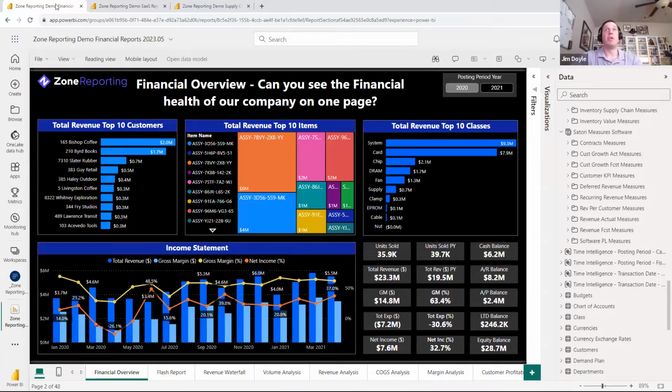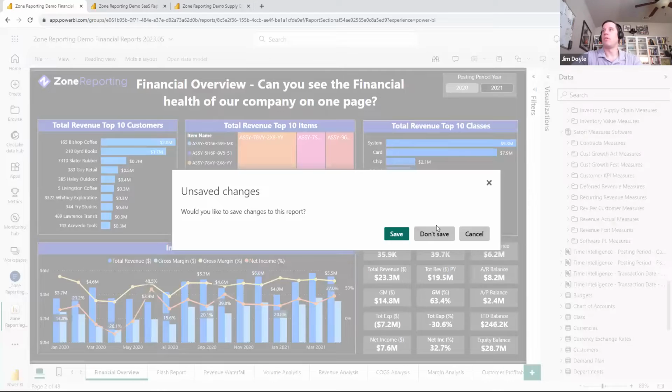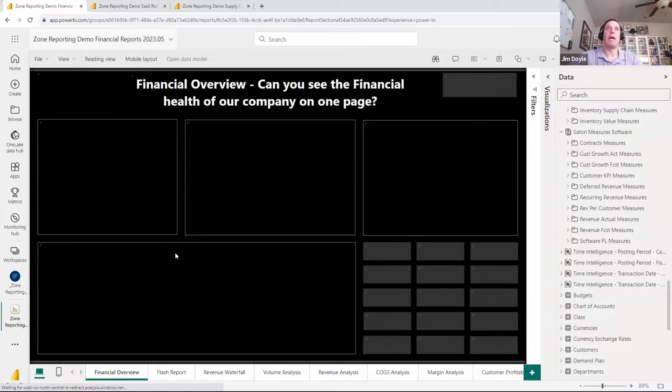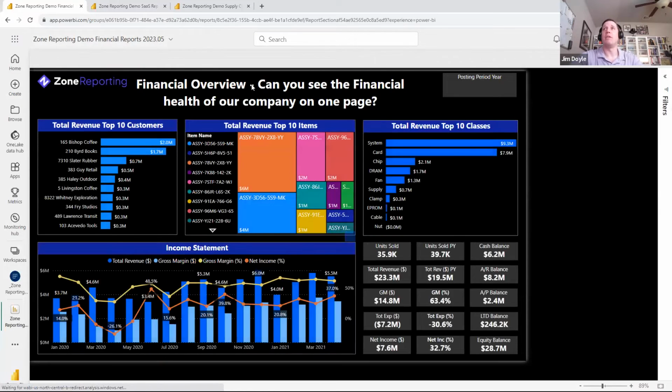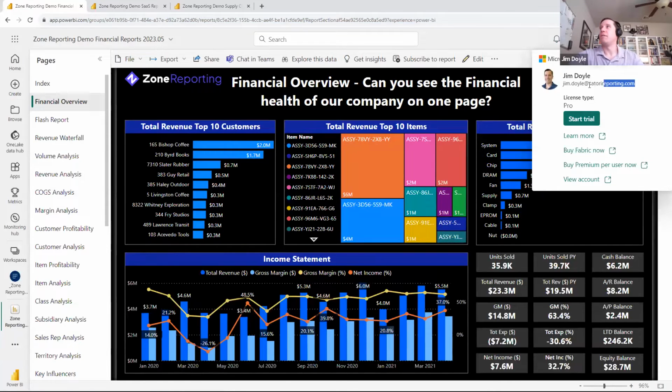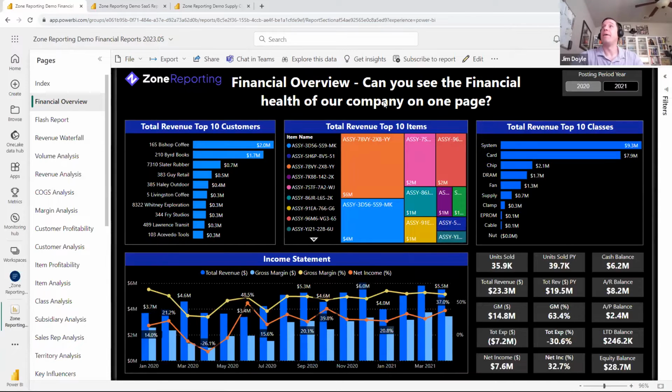Another option is to view them in Power BI itself, which is what I'm currently logged into now, just switched over to Power BI. And I'm logged in through the web application. So you can just see through a browser. And I'm logged in using a unique user ID that governs my permissions and access levels, similar to NetSuite's role and user-based securities. So this is all Power BI, all my navigations here. I can see my pre-built reports on the left, and we'll go through those in a second.